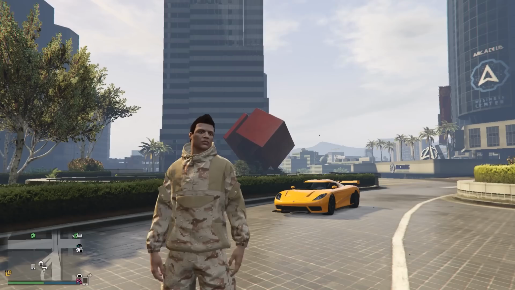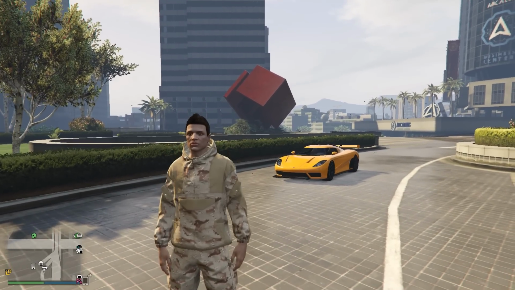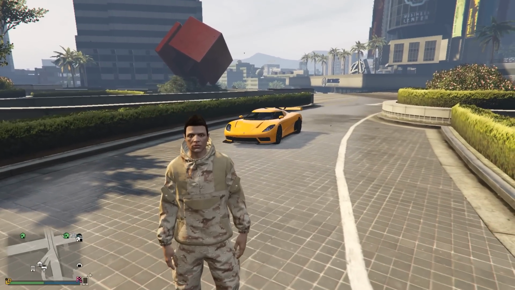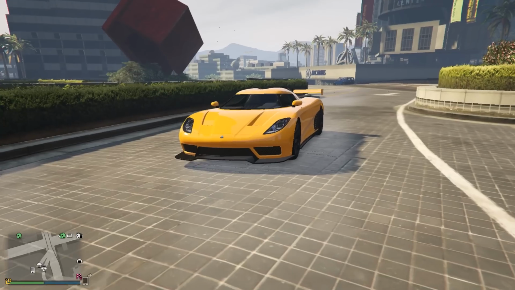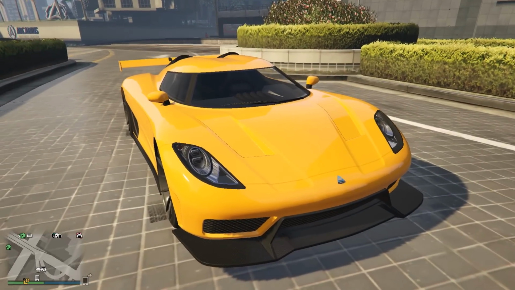Now in today's video, I'm going to be showcasing the all-new Overflood Entity XXR, which was released today in the surprise update, which has been named the Southern San Andreas Super Sports Series update. So today, Rockstar have released 5 new vehicles into the game, of course the new Overflood Entity XXR being one of those, alongside a series of new stunt races.